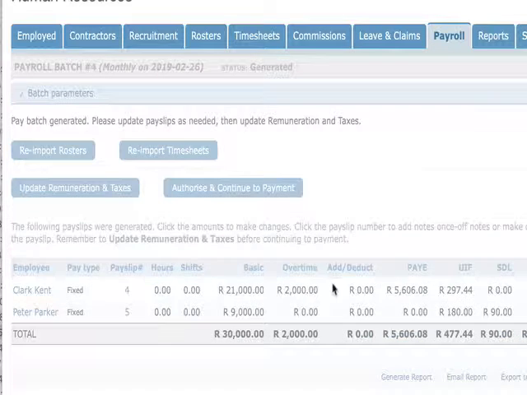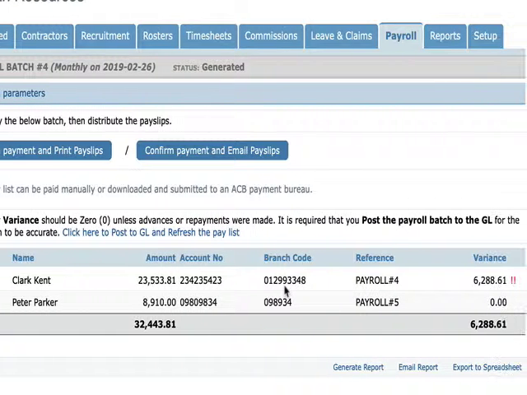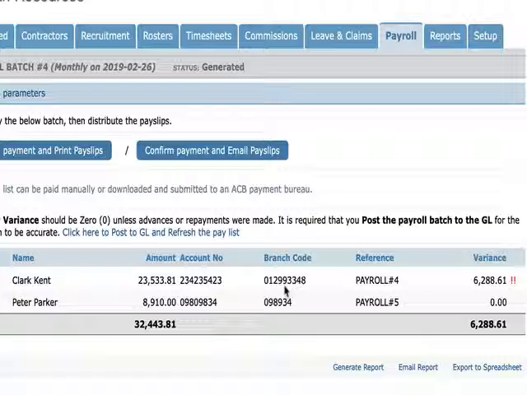So I'll go ahead and authorize this, and this takes me to the payment stage of this batch. At this stage, I want to pay these amounts. Now what's important is the payment detail comes from the general ledger, because it looks at the employee's account and ensures that we give them the correct cash book payment as opposed to the salary slip. So for this reason, we need to do a post to the GL before we do this payment.